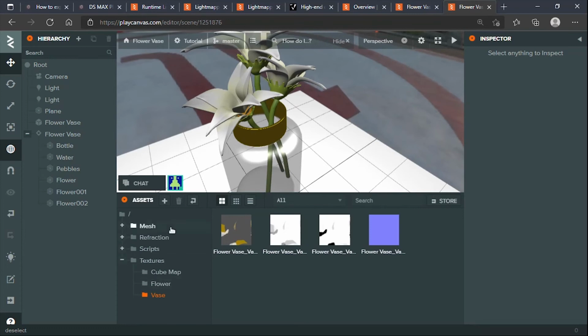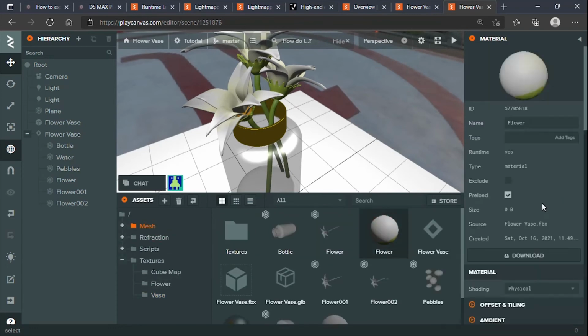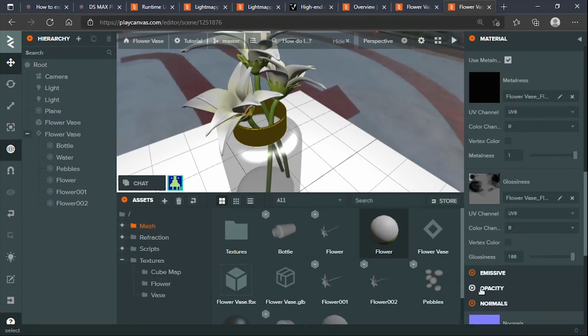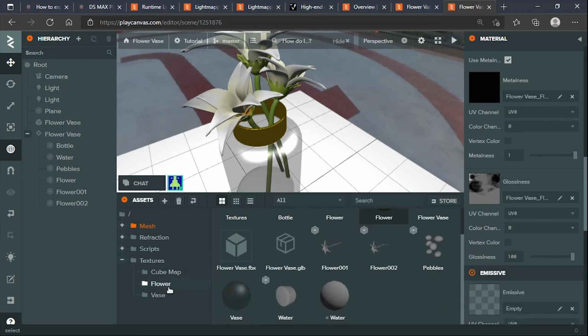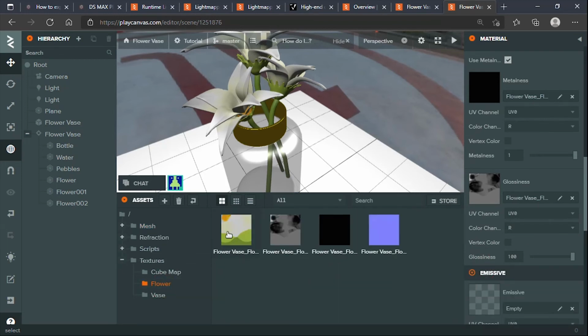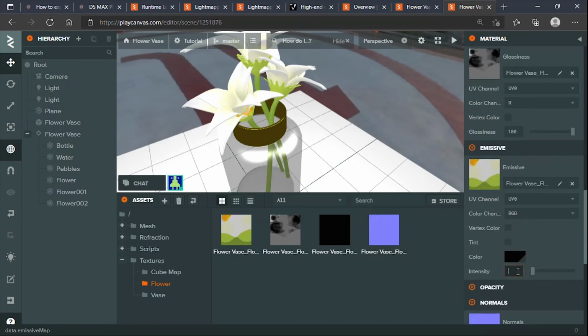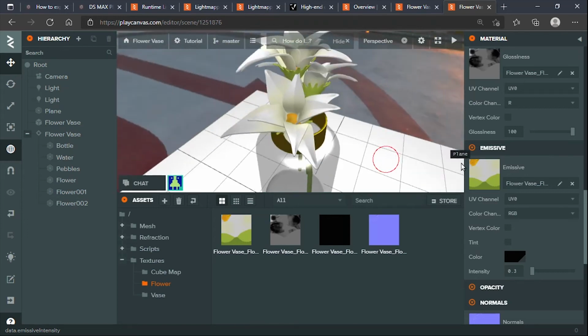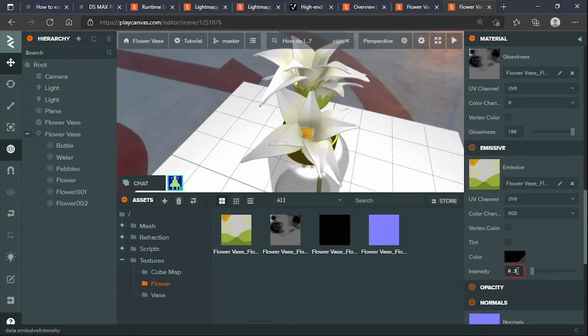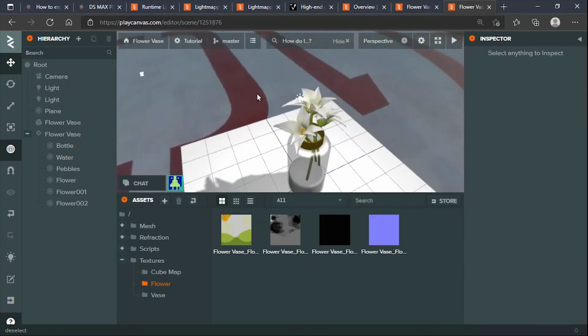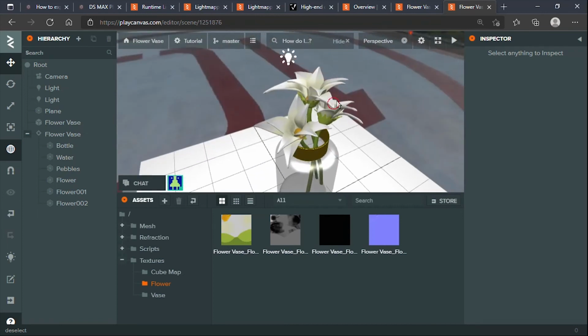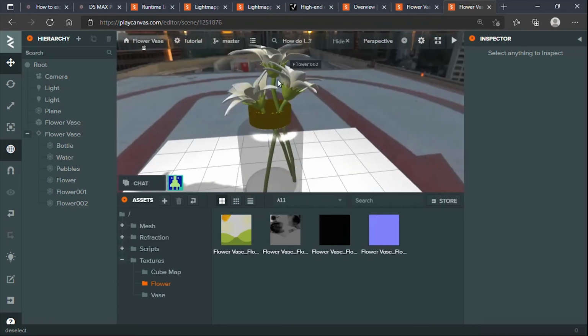We can do the same for the flower material as well. It's up to you guys. If you want to have some good looks, then follow this. And these are a few hacks that I found. See, just a slight amount, but it makes a big difference, right?